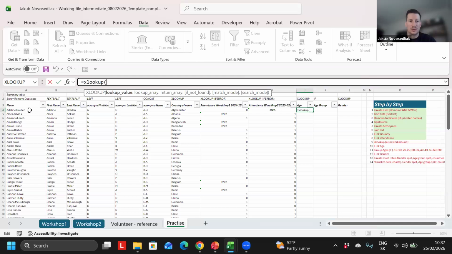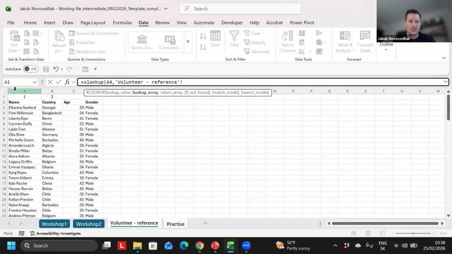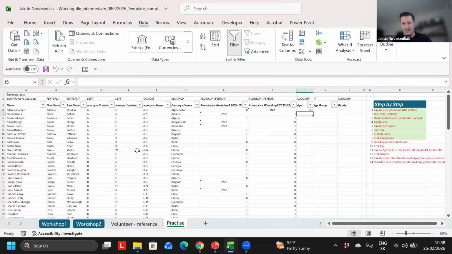So the lookup value, which is also mentioned here. So I select the lookup value. Then for the next attribute, you just type a comma and you define the second attribute. In our case, it's the range with names, again comma, and you would like to bring the information from the third column. Okay, and you can try to use this function manually, and if it's not working, then probably it's the version of Excel that you are using. So it means that the function is not there.